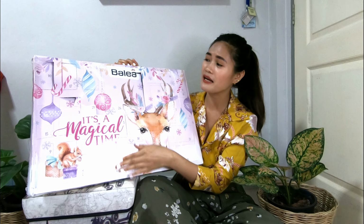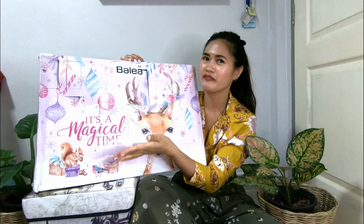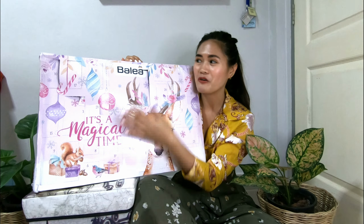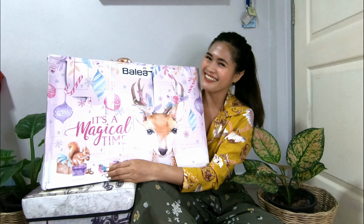This product is DM Balea. I'm not sure if I'm pronouncing the product correctly, but I tried to search this one and it's a really nice product, guys. It's really nice because it's vegan, so it's really good for our body. It's good for our skin.